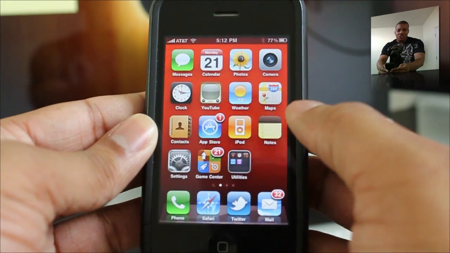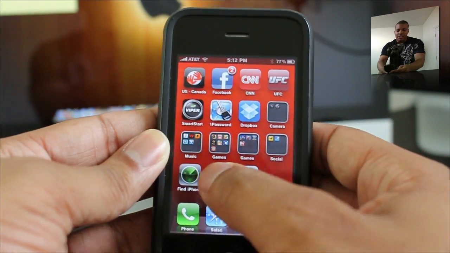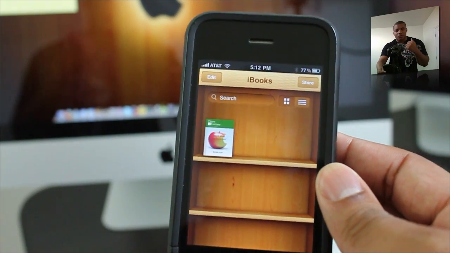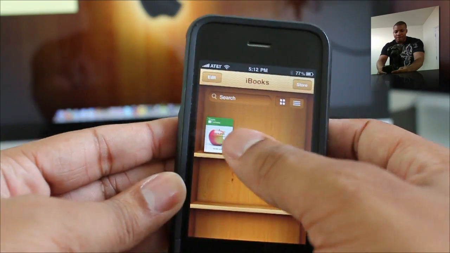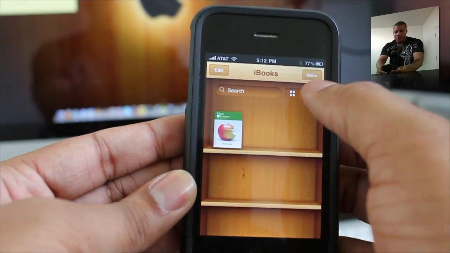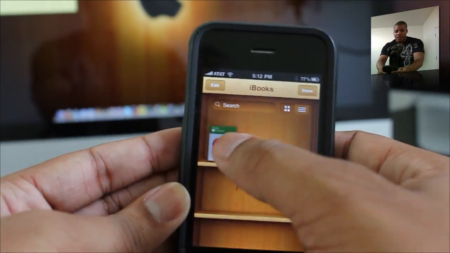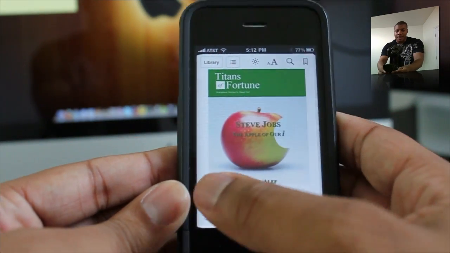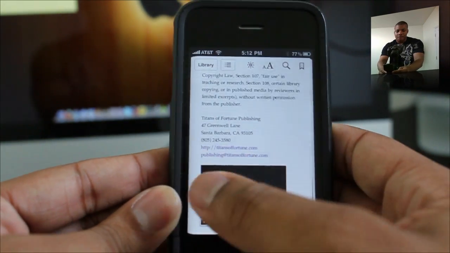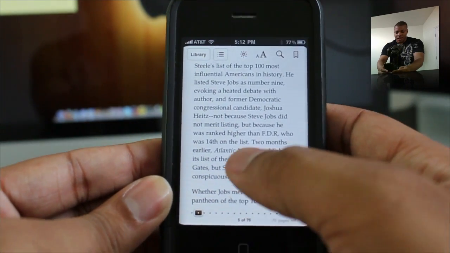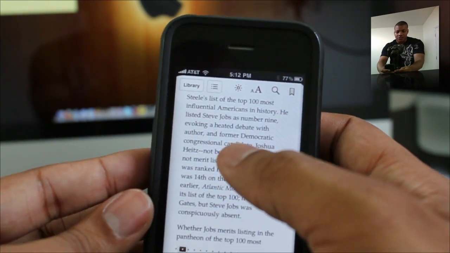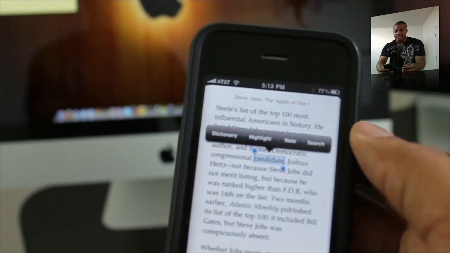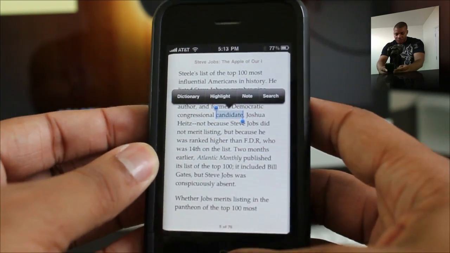All right, next I'm going to show you the iBooks application. Where is it at? There it is. Now here's the iBooks application. It's a free application you can download right now. It wasn't available right away, but it is available for download now. If you have a lot of books, you can search through them if you want to, and you can change the layout. If you open up the book, it works just like it does on the iPad. Swipe to flip the page just like this. If you want to highlight, search a word, or look for it in a dictionary, just double tap it. It'll bring up some options so you can highlight it for future use, or, like I said, search for it in a dictionary.